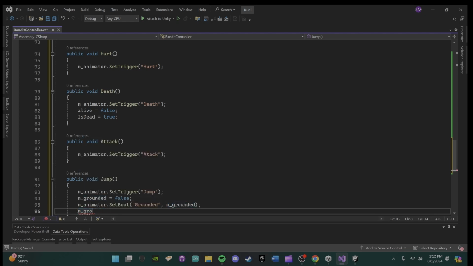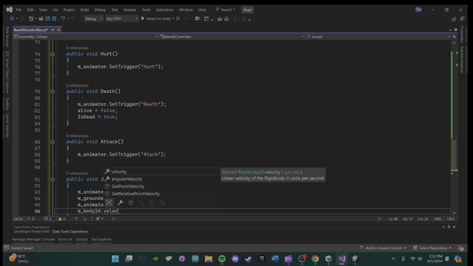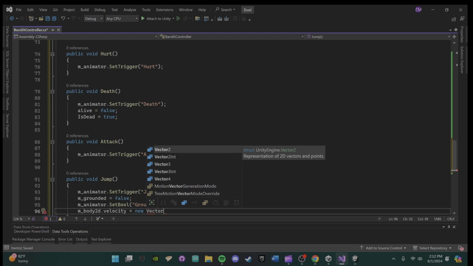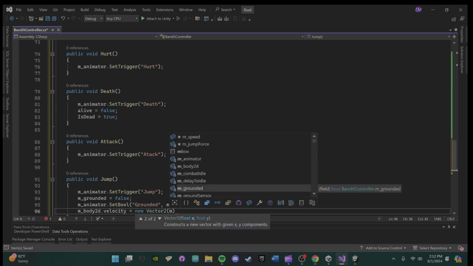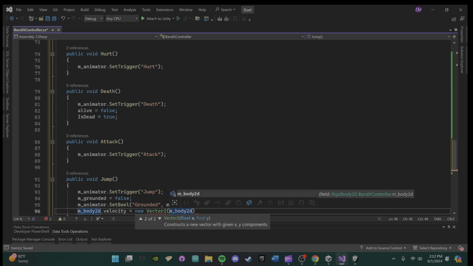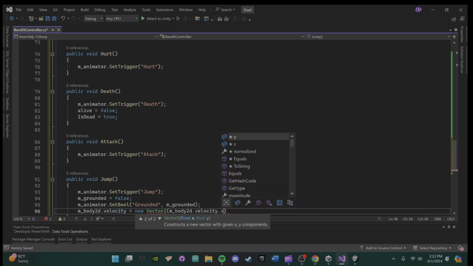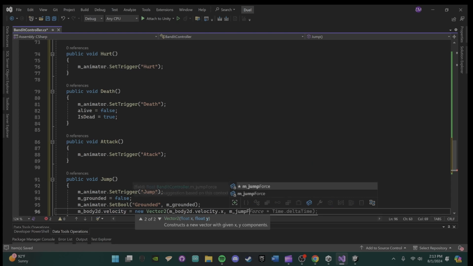Now let's apply vector. Gotta have the X and Y. So we got to do the body 2D, just pass in the X because we're only wanting to affect Y right now, and just the jump force.